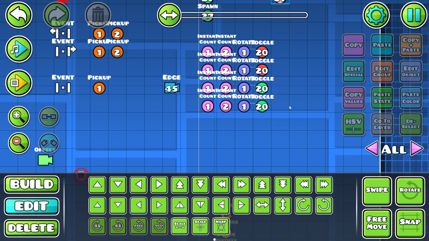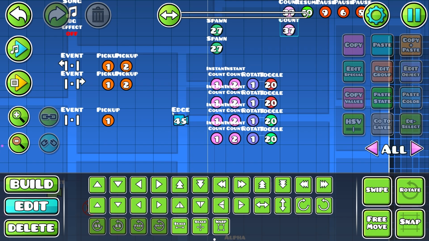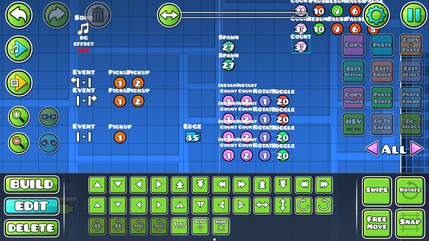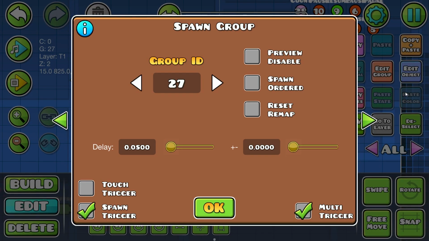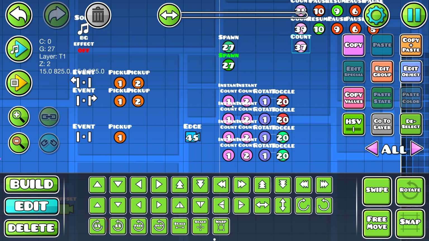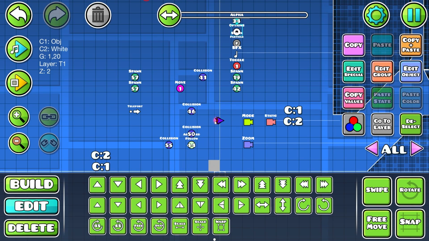And 20, you guys are going to see what it is in a bit, but yeah, after having all these checks for every single thing, because it could either be 0, 0, 0, 1, 1, 0, or 1, 1, right? This is like 8 triggers, and then you simply have to loop them for some reason. I tried many different ways to do this, but it didn't really work, and just looping them seems to work pretty fine. And yeah, now let's actually go ahead and see what exactly even is 20.